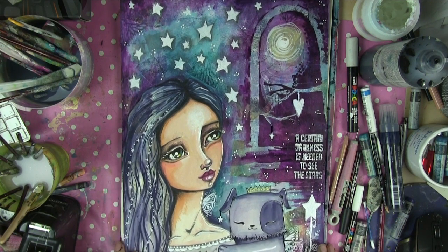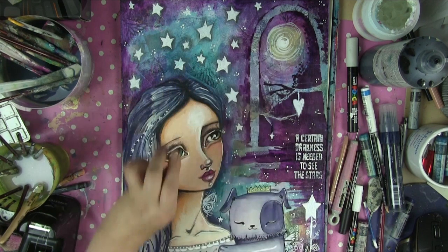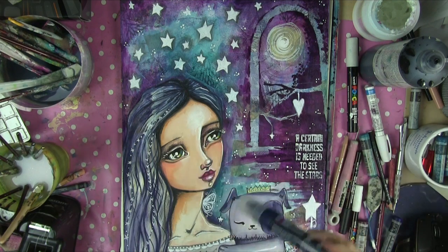I hope you enjoyed the making of this painting, which I like a lot. It's been an interesting challenge to use these materials. Initially I was worried about using the stencil, but I ended up really liking how it merged into the painting. And I think the stamp goes well with it, the theme of the stars and the darkness and a darker painting color scheme. And this is a really yummy marker pen.